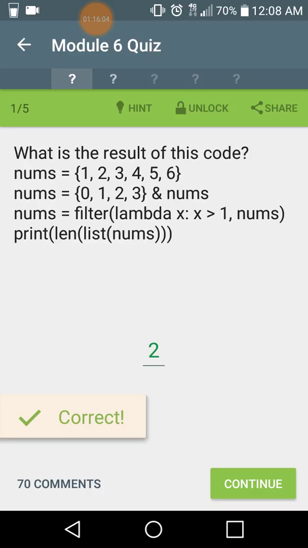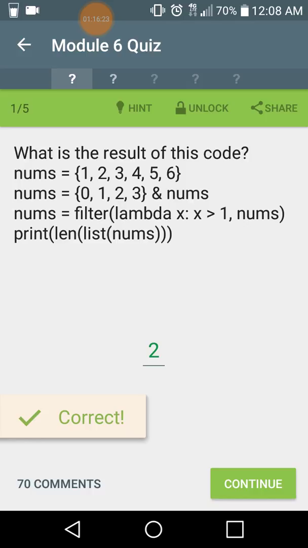Maybe I am misunderstanding. I thought filter was picking out what was false, which would only be the 1.